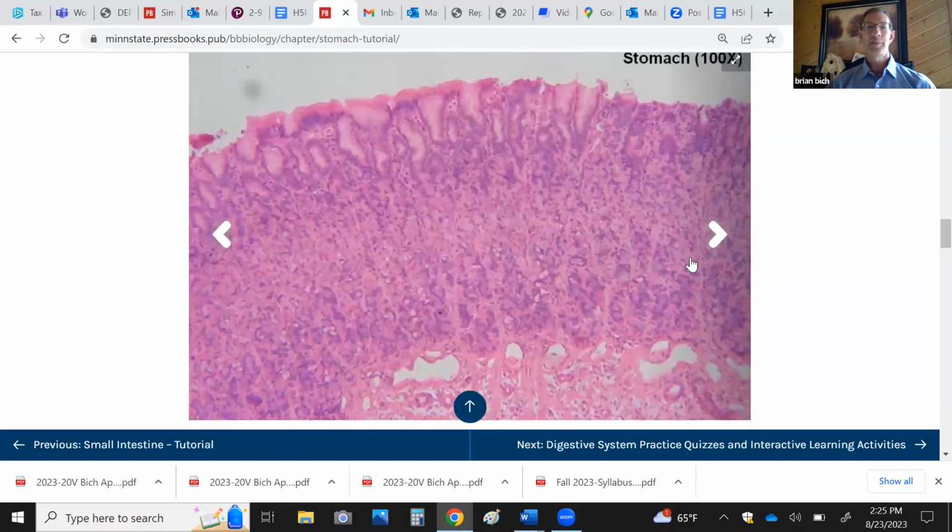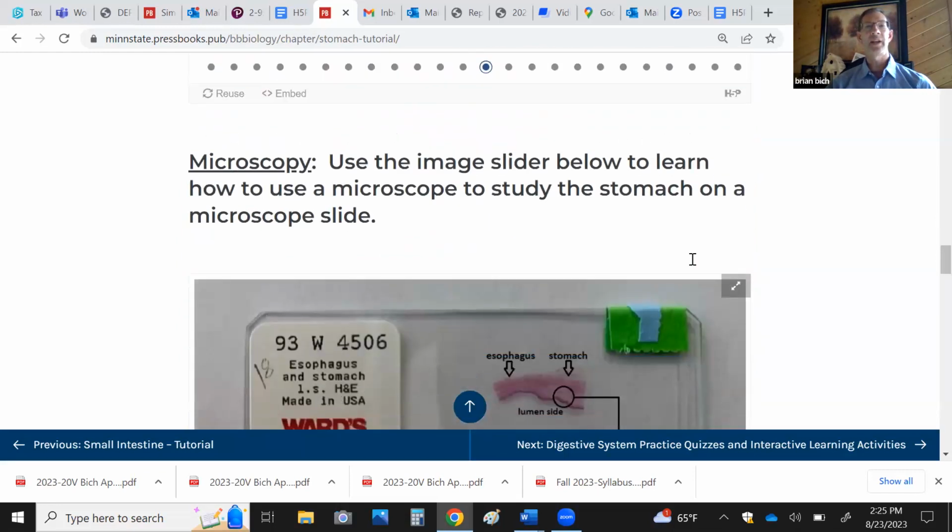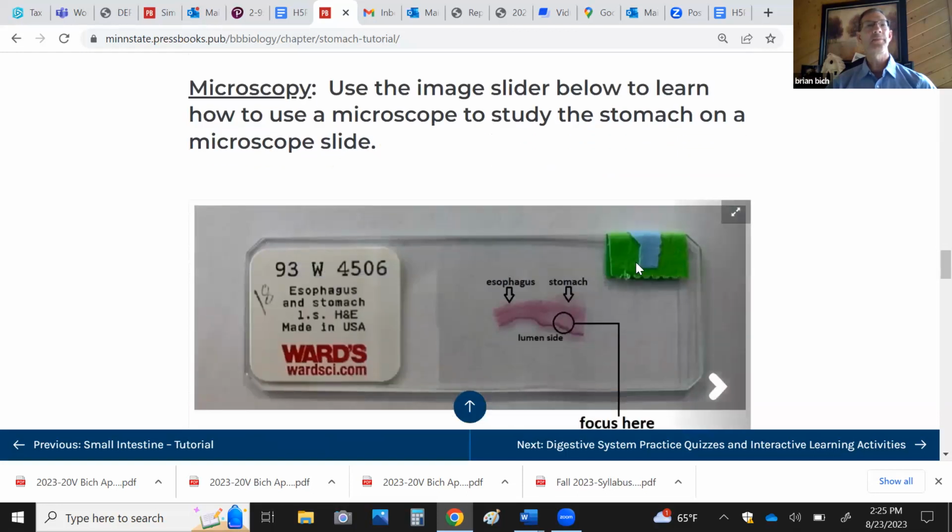Another important part of each chapter is an image slider that I call a microscopy image slider. The microscopy image slider is designed to help them go from taking the microscope slide literally out of the box where we store them, to putting it on their microscope and getting in focus on the correct area. That is something I spend tons of time on, running around a lab with 24 students in it, trying to get them all oriented on how to use the microscope. So this should hopefully make my work in the laboratory a lot easier.